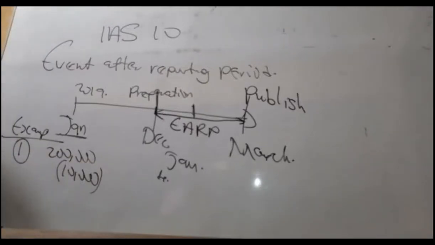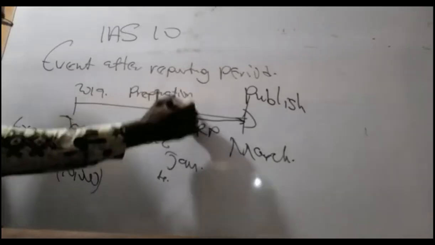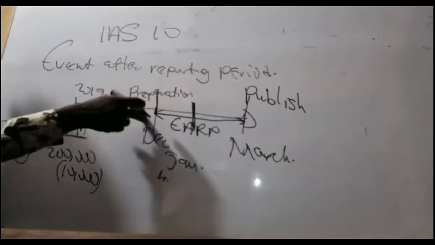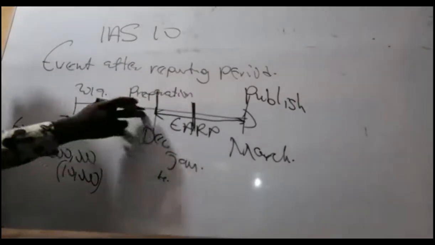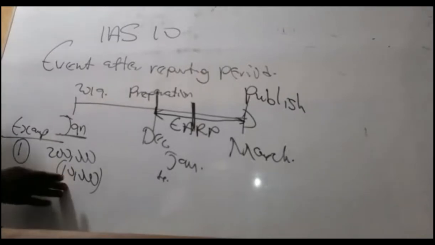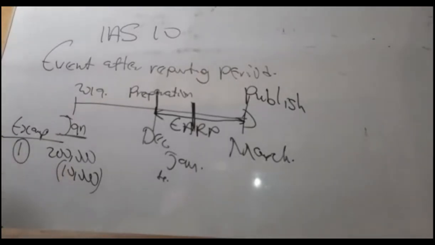So there's evidence. Even though the customer died at this date, out of the amount that is owing you, there's evidence that this debt, you're not going to receive it. It has been impaired. So all I'll do is write it off. So in short, bad debt right after the year end, or a customer losing business as a result of what? Bankruptcy or maybe COVID-19 issues. That debt must be what? Written off from the pool.